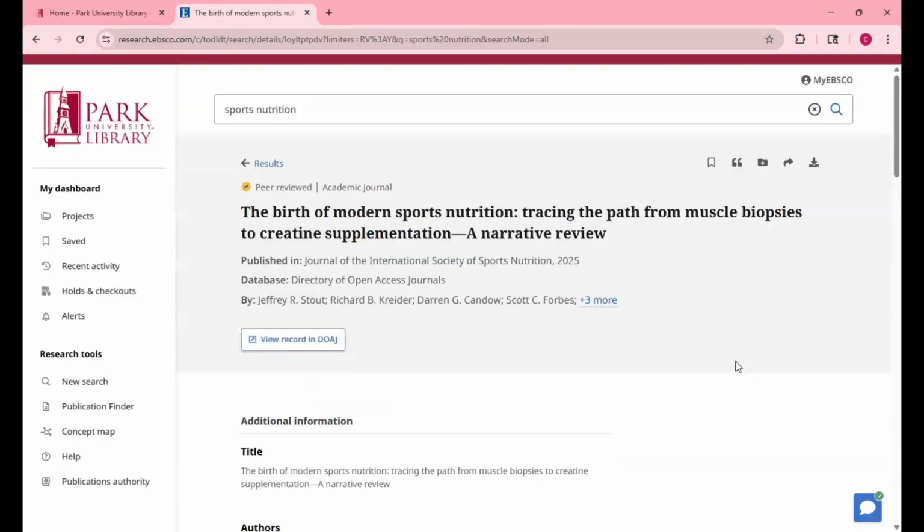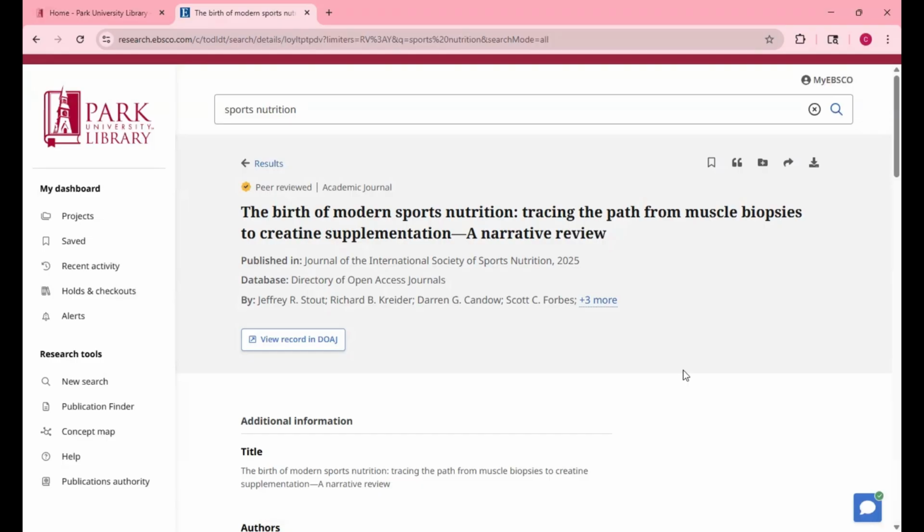So number one is we look at the abstract for numbers, and number two is we look up here, does it have the word review in the title? So there's a lot of ways to describe this: a narrative review, a scoping review, a systematic review, a literature review. The thing in common right there is review. If it says review in the title, then it's not empirical research. That just means that they read other people's research and wrote their own article based on that. And we don't want to look at that for this particular assignment. So that's something to be aware of.